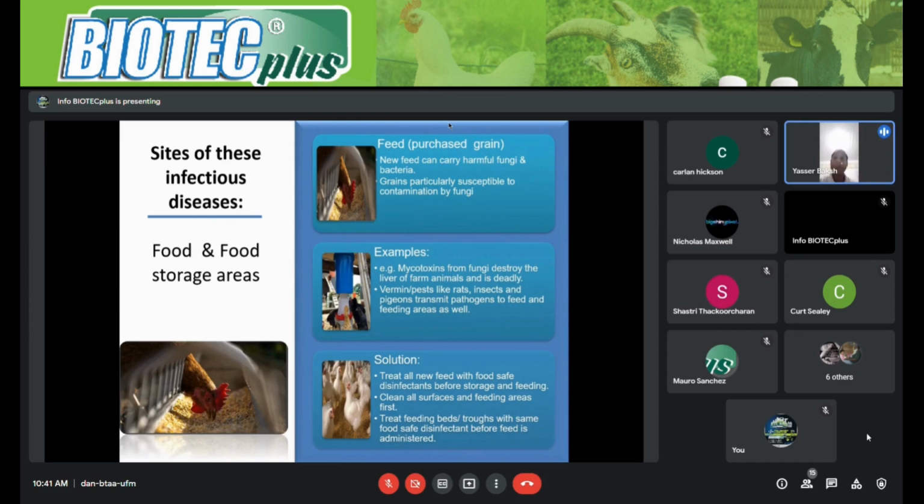So guys, separate from the pathogens that you don't see are the parasites and the vermin, right? The vermin, meaning the rats, the insects, and the pigeons, don't be surprised. The pigeons, in fact, might be worse than everybody else because they fly from one area to the next, carrying the parasites and the pathogens. Then they defecate in the coop areas and transfer the pathogens they have within them or on them when they shake off their feathers as well, and that's going to fall in your grain.